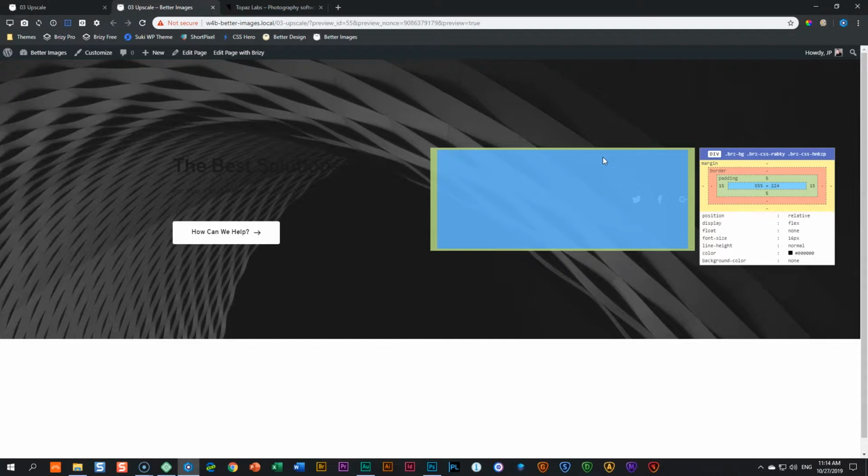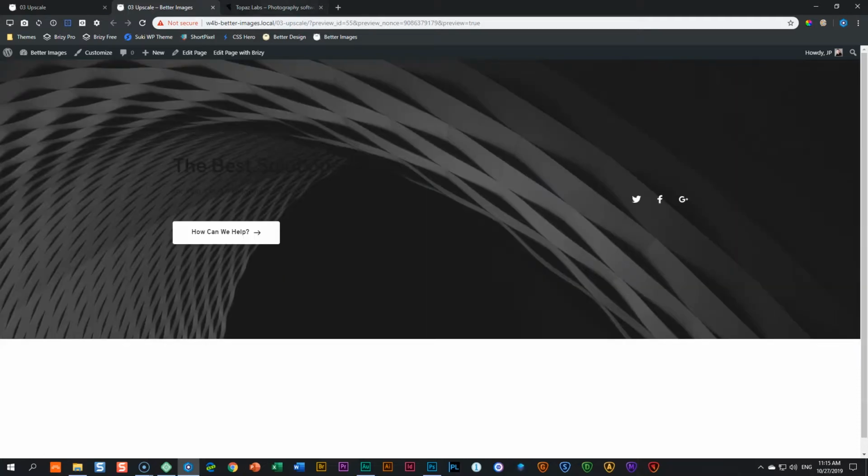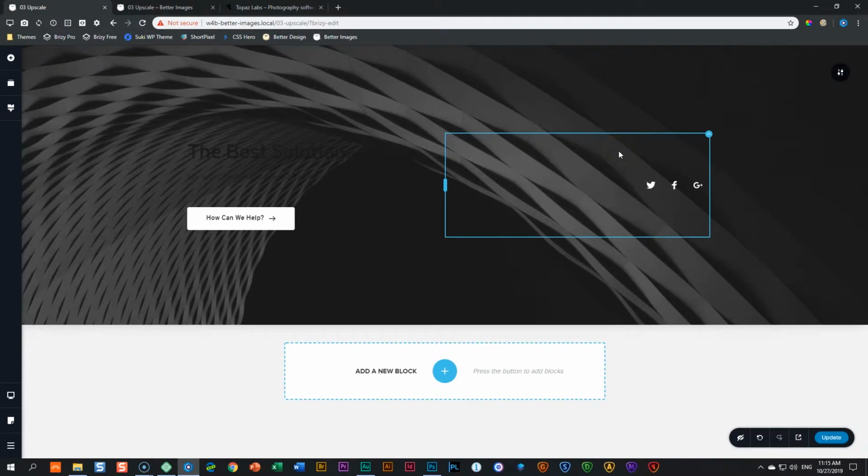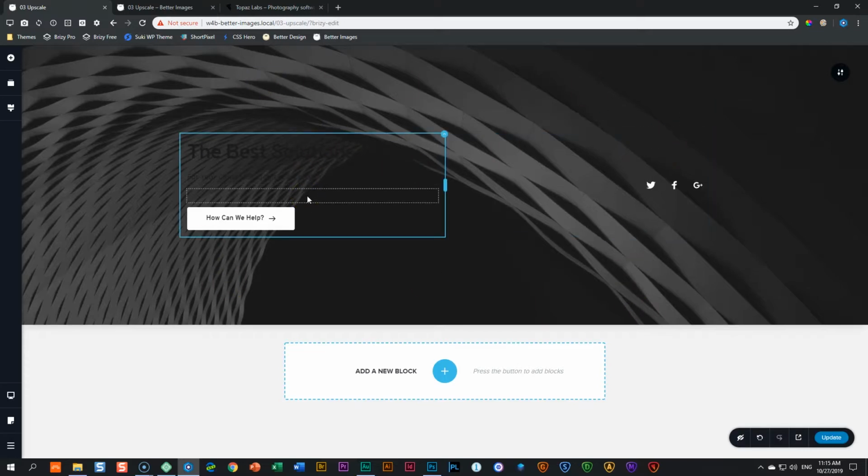Now 1900, and HD is 1920 pixels, is quite large, and I'm not going to go too much into detail on that because we are working now more with what we call a responsive image. An image stretches depending on the monitor and the display. I'm just going to focus on what we can do to make these two small images bigger so that they look better. And I'm going to put down a wrapper context. Now the wrapper is the size in which we work with the contents. I'm going to put down a limit of 1200 pixels, so we're going to stick with that just for display purposes.